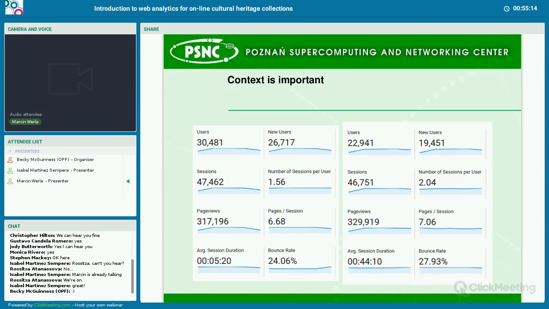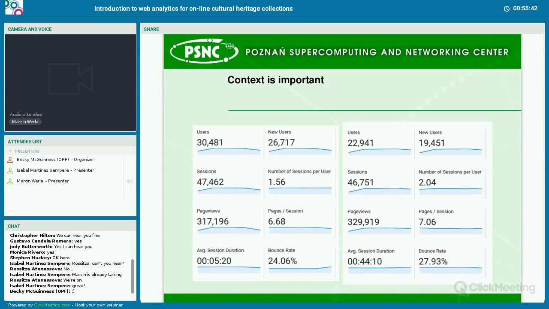Let's assume that on average the real traffic on this website was more or less the same. There was no big promotion of the website between March 2017 and 2018. Nothing really spectacular. The amount of digital objects that are available on this website is more or less still the same. There was some growth, but nothing really significant.